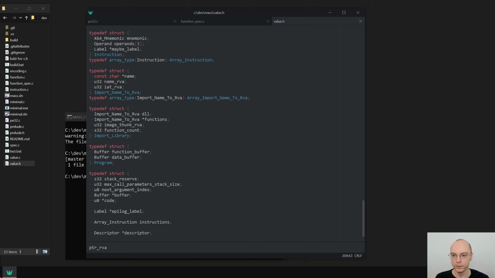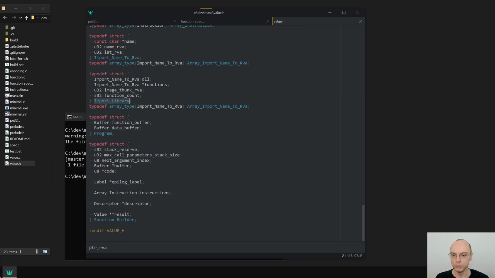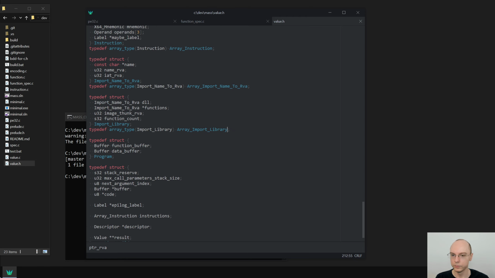Like so. And we also need another one for the import library itself. Okay. So I have array import name to RVA and array import libraries. It's just a little convention. You can choose to name it whatever you want.